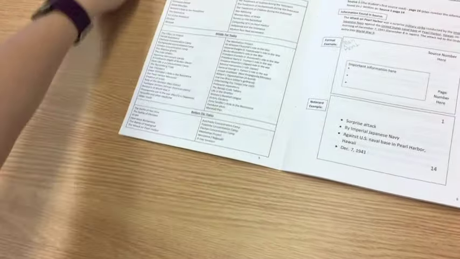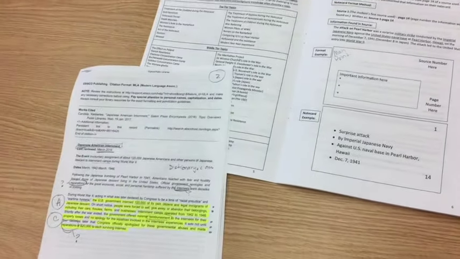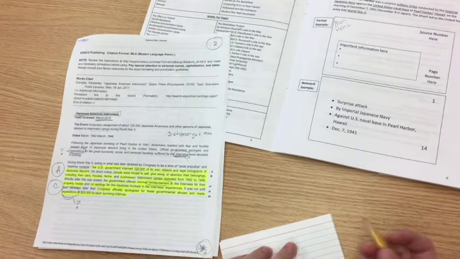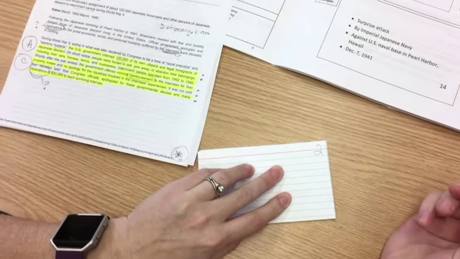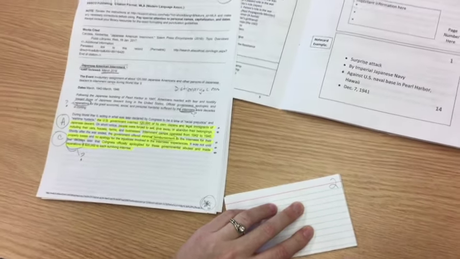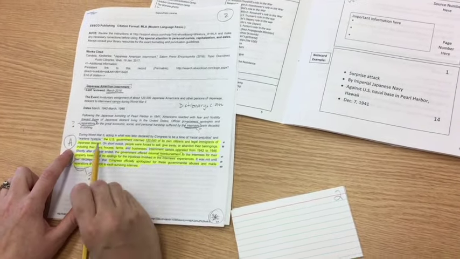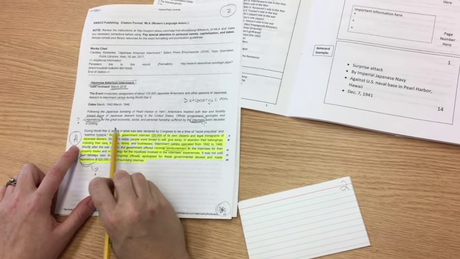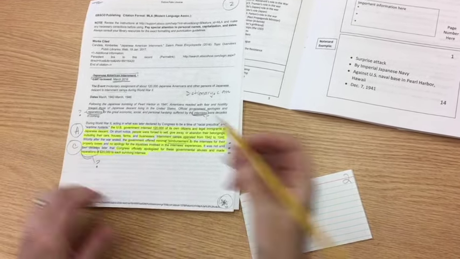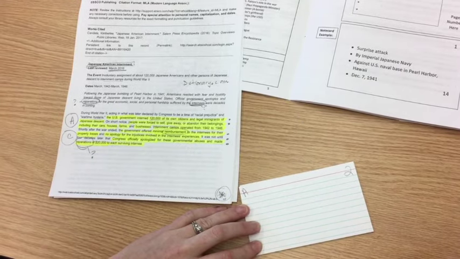So right now I know I'm in source two. So at the top of my note card, I'm going to write a two right up there. There's no page number because I printed it. So I don't put anything in the page number category. And here's where I highlighted earlier, where Ms. Crane highlighted earlier. So we know we're in main point A. So I write A up there.